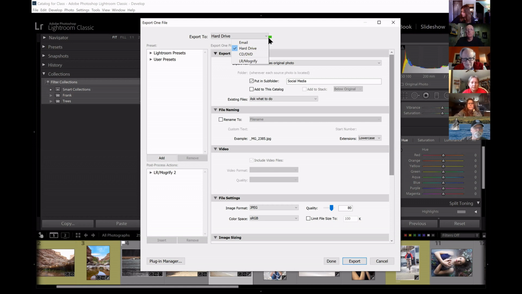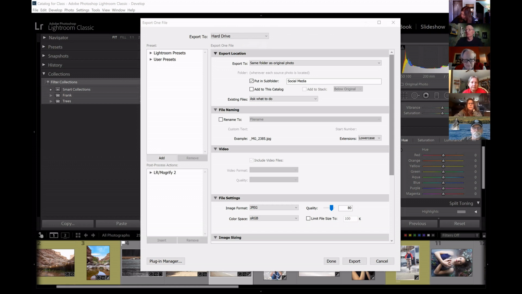Most people wind up sending it to their hard drive. You can directly send it to your email program and have it attached as an email to go out. All right. For right now, we're going to leave it as sending them to the hard drive.